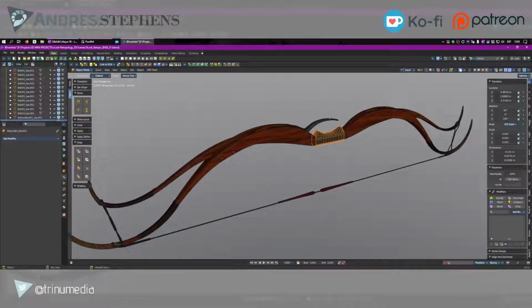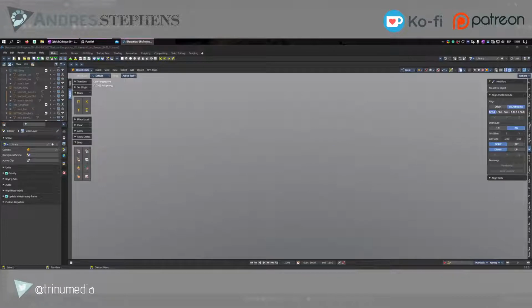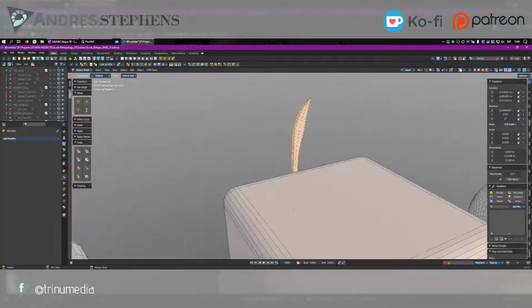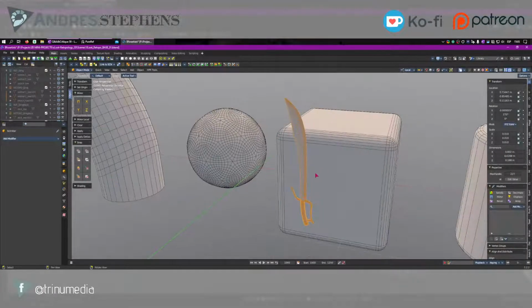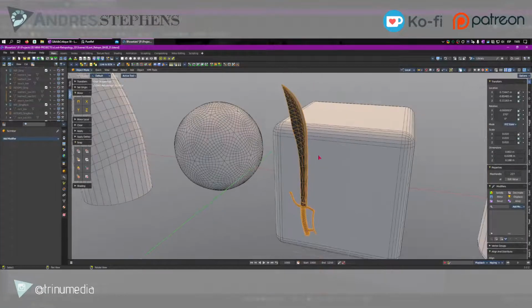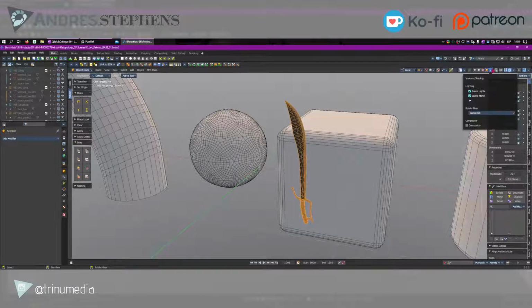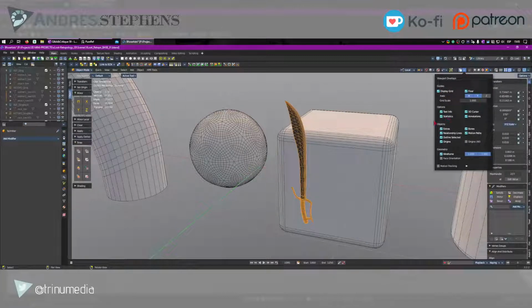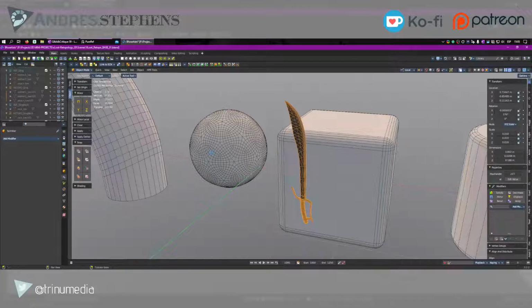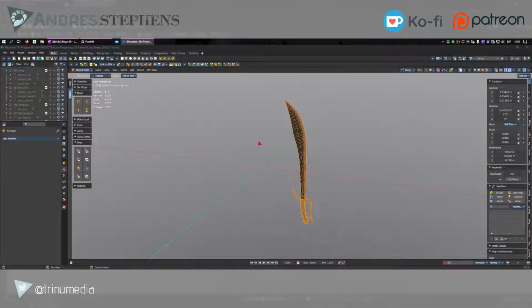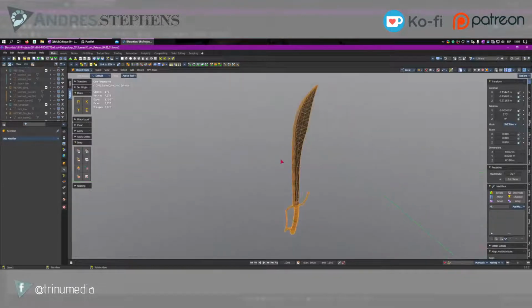So today I've been working with a number of different weapons, so let's take a look at one of them. Here is a weapon that I have called a Schmeiter, which is a little sword here. As you can see, if we take a look at the top right, Schmeiter. It's like a sword, I think. If we take a look at the statistics, we're looking at more or less 28,900 triangles.